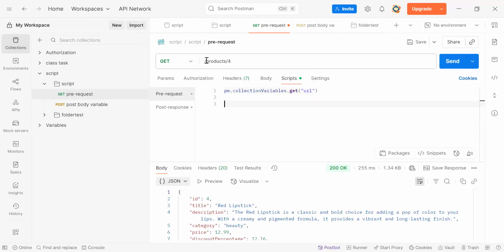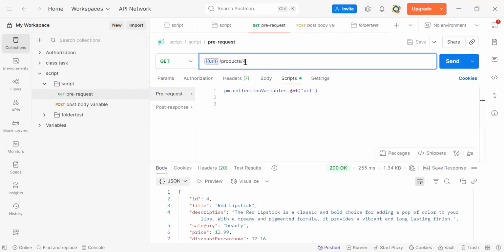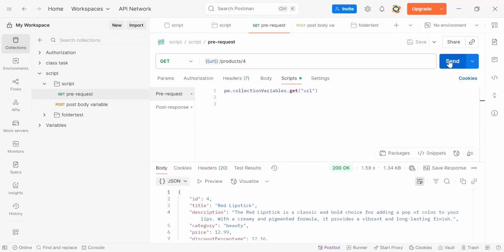Then I will come to this tab, the same way you would reference your variable after you have created it manually. That same procedure. You will come here and type your URL, save your request and send your request. You have used the set method to set a variable at the collection level, and you have used the get method to get that variable at the request level. And that variable will help you to send your request successfully. So, do you understand now? Yes, ma. Thank you. All right.